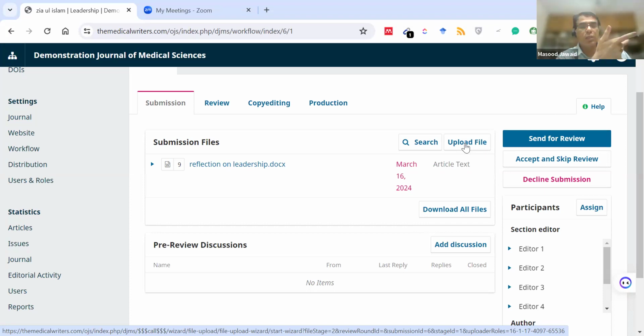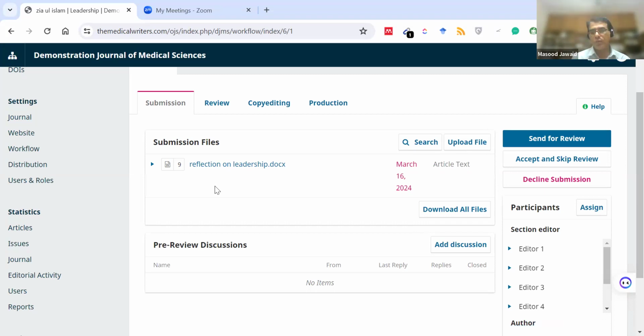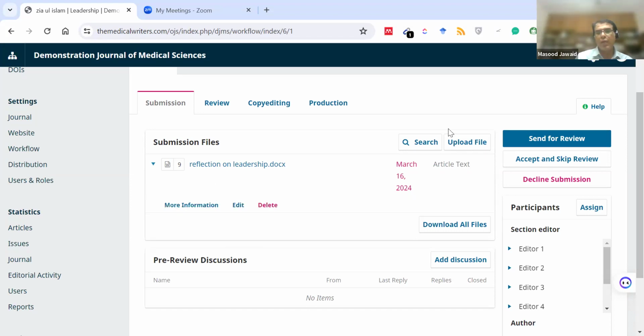If blinding is required in your journal, you need to blind the whole paper. So that's what can be done, and you can upload that file and then take that file to the next phase, not the other files. So you can upload the file from here as well. So once you are comfortable with this file, you can see here, this is the editing of those files as well. So I'll click send for review.